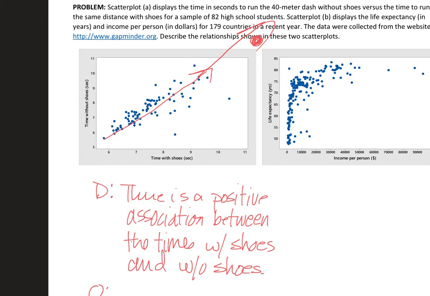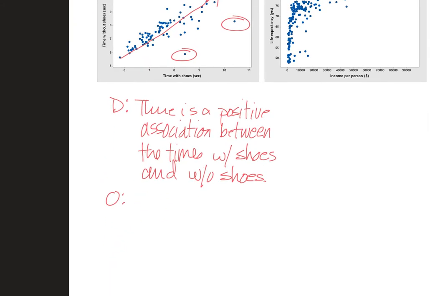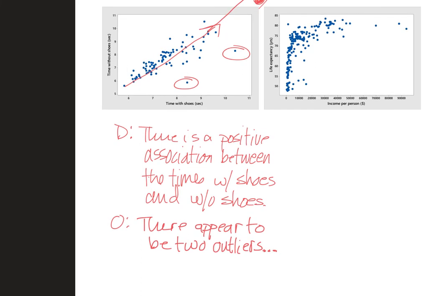However, if we look at this, there seem to be 2 points right here and here that are a little abnormal. They don't quite fit within that pattern. And so we would say, hey, yeah, there appear to be 2 outliers. And then, like I said, I'm going to put a dot here. Go ahead and you can pause the video or whatever you need to do. The reason I'm putting a dot is just because I want you to label those points. So go ahead and if you want to label those now, because we should describe them.